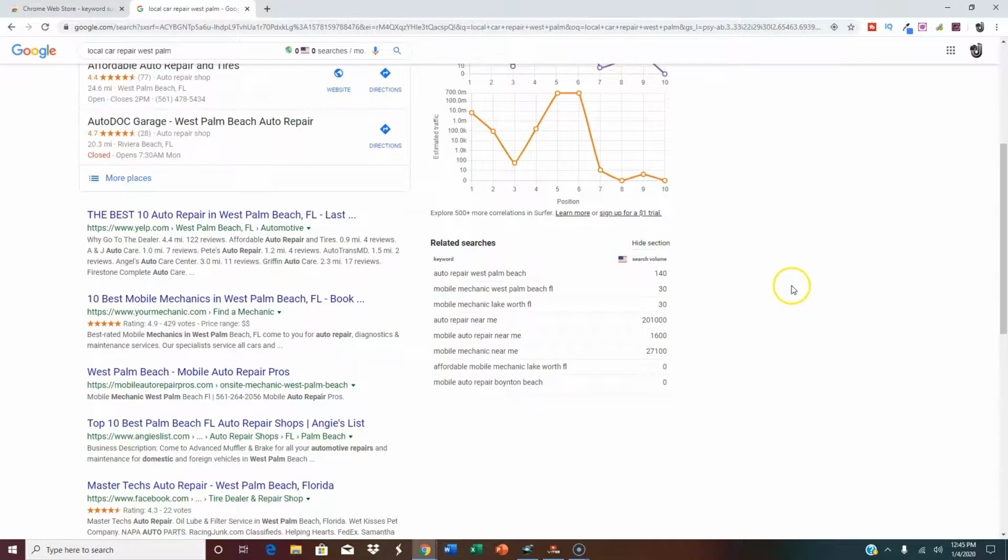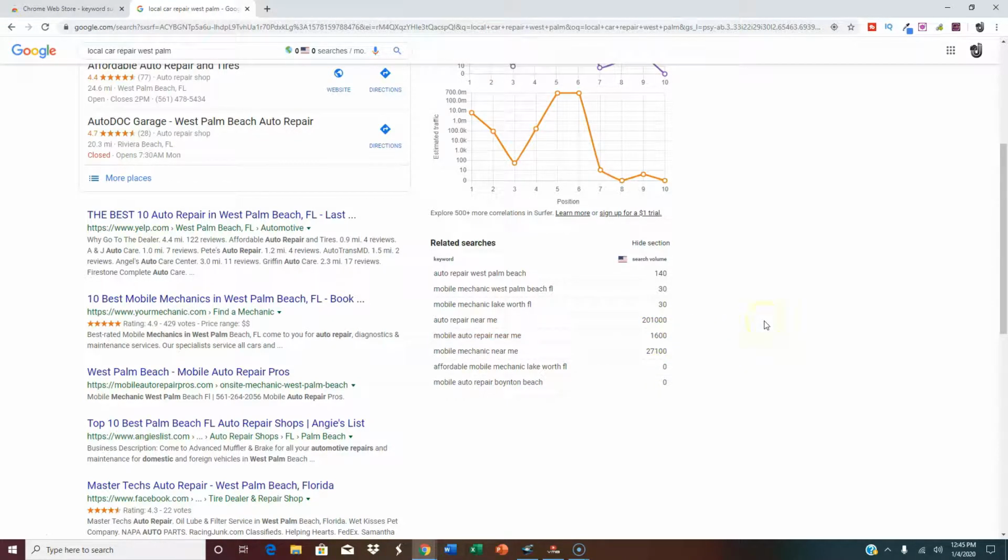But the thing I am interested in is finding, okay, these are the related searches, and this is the search volume. Basically, this is monthly searches, and I try to stay at least at 1,000.